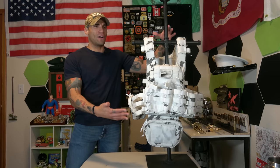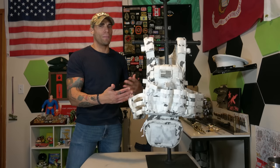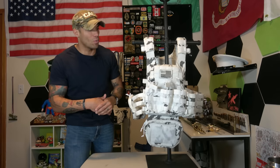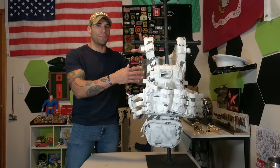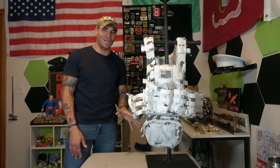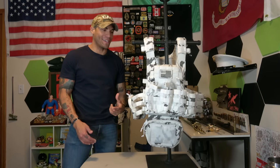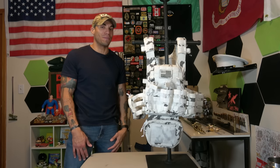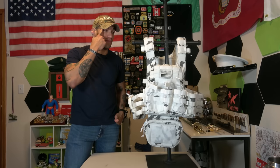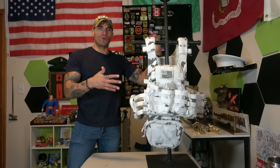Now, as you look at it now, it doesn't come completely set up like this. It comes in a few different components based off of what you need, what you wanna purchase, and what you wanna supplement with other products if you want to. You can kind of take it piece by piece and then assemble it. And it's all pretty simple. I will say I messed it up and had to ask Jenny at Varusteleka how I was doing it, because it was just blowing my mind for whatever reason. Once she told me, it made a whole lot of sense, but I'll get into that a little bit later.